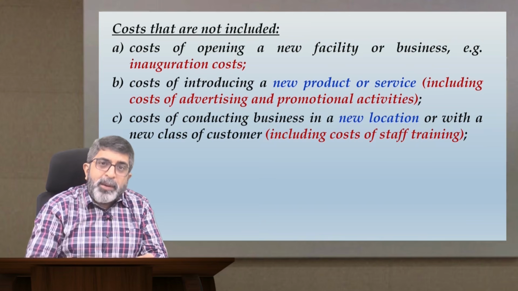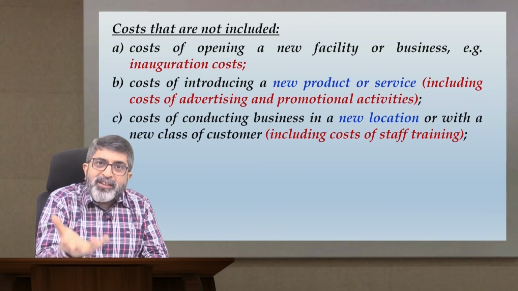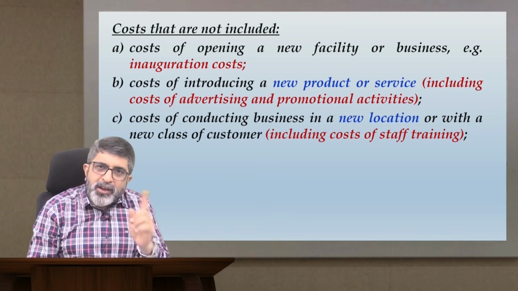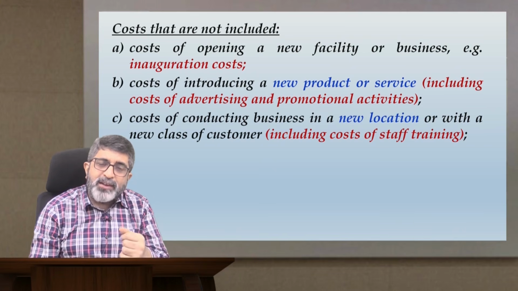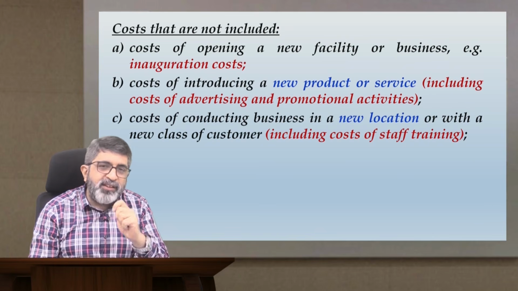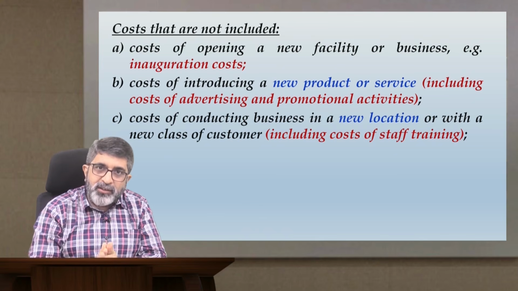So when you are spending something on your employee, it is the employee's value which is rising up, not any asset that belongs to you that has increased in value, and therefore staff training cost should not be included, whether it is any tangible asset or intangible asset that you are talking of.